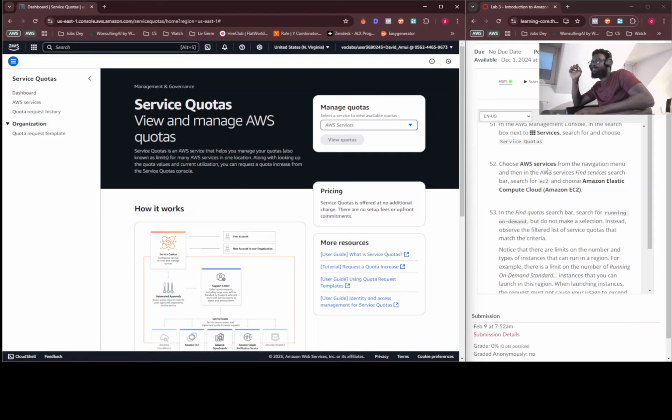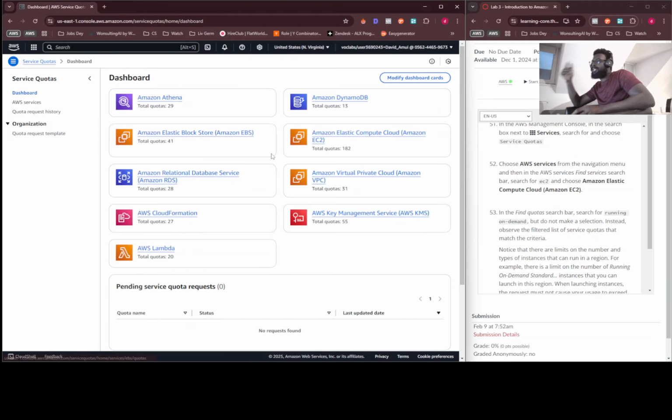Give me a second, I'm lost. Dashboard. Okay. So go to search for and choose service quotas.